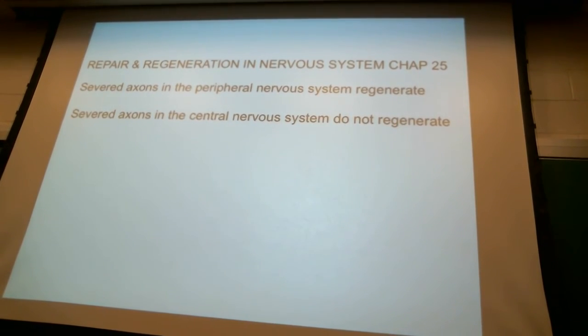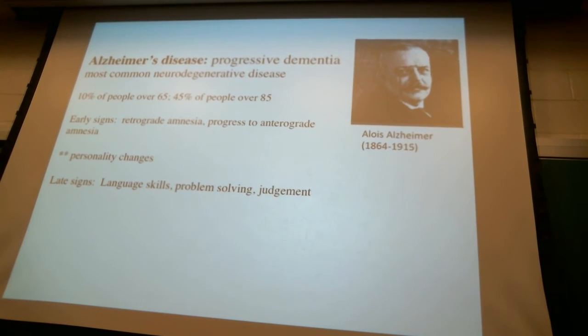And well, we live long lives these days, so over the years, we might have a lot of cell damage and loss, and that might eventually cause problems, such as neurodegenerative diseases, such as Alzheimer's disease, which is the most common neurodegenerative disease. This disease was first reported by Alois Alzheimer, an Austrian doctor, over 100 years ago. He encountered a patient who was in her mid-40s but had severe dementia. Eventually, he had the opportunity to examine her postmortem brain, and he found striking abnormalities in her brain. That was the beginning. That was over 100 years ago.